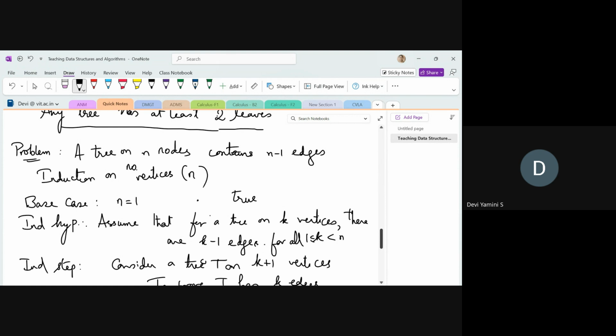Think about it. Once you remove an edge, the remaining graph may be connected or disconnected. You can try doing it actually. Once you get the idea of what strong induction is and what weak induction is, along with the normal induction procedure I described earlier, depending on the problem, you can apply whichever suits it.